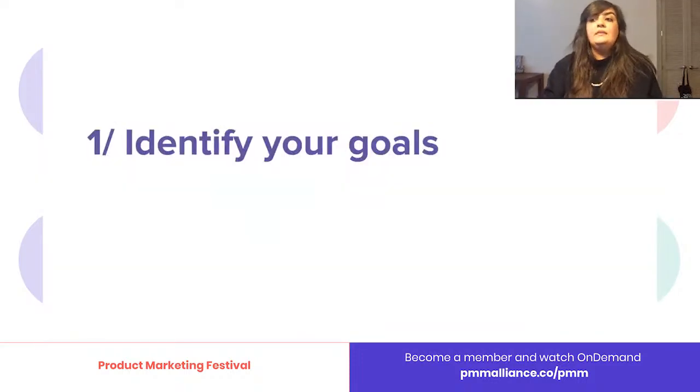Step 1, identify your goals. Different orgs may have different objectives that they're trying to tackle. Is your objective to showcase your feedback to relevant stakeholders? It might be to create a one-stop shop to house all your feedback so it's easier to search and engage with. Perhaps your org isn't acting on feedback today, unless it stems from very angry support tickets.